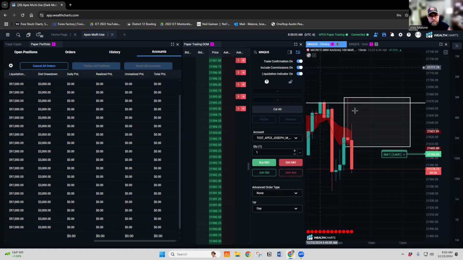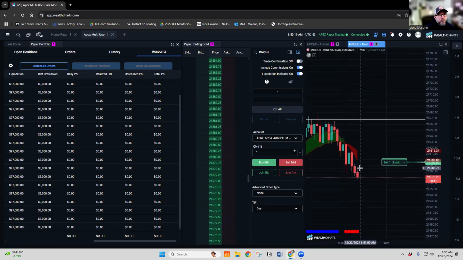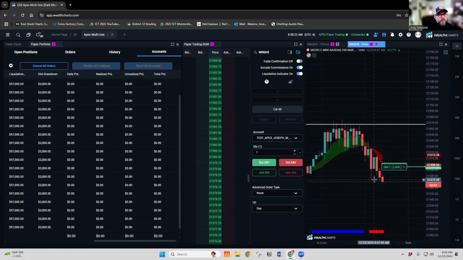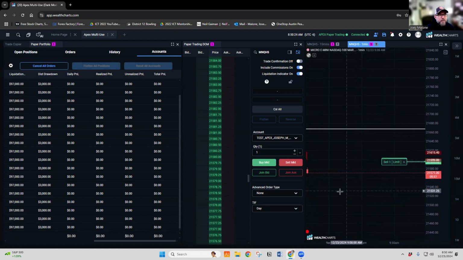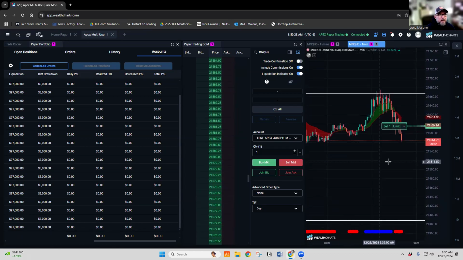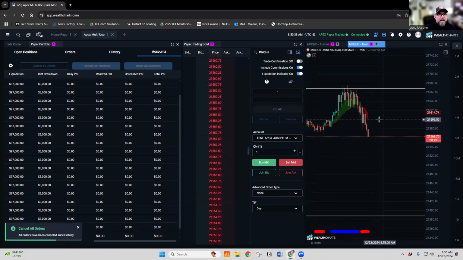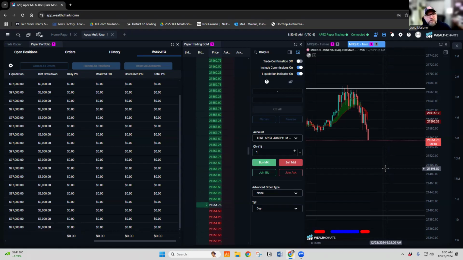All right, now that that music and everything's over with, let's get back to it. So it looks like it might have left me. I'm still going to hang on to this right here, go back to the 1-minute chart and see if we can get a pullback into this area. I'm not going to be too greedy, although I still feel like this is going to turn over. We're going to go for some more liquidity down in here. And then I will adjust how I'm going to trade this now that it's left me. So I'm going to go ahead and cancel my orders, because a big pullback like that is probably going to move in the direction I don't want right now.